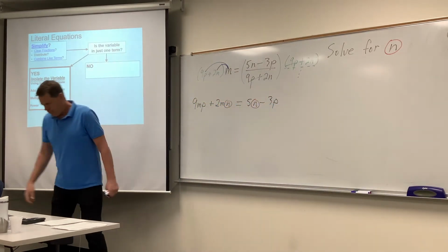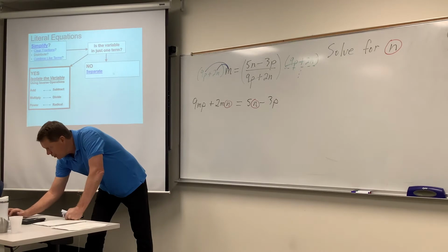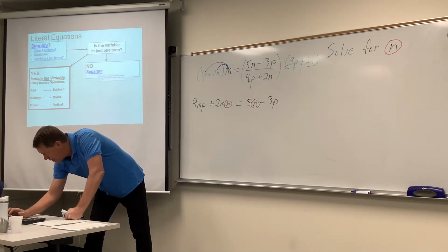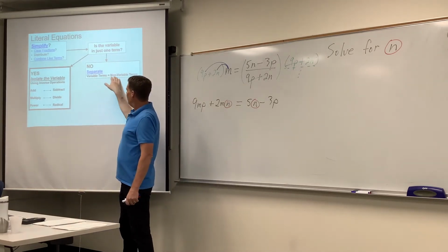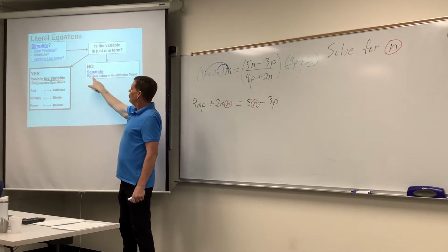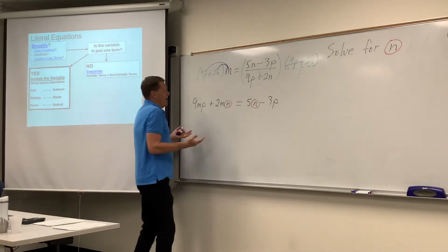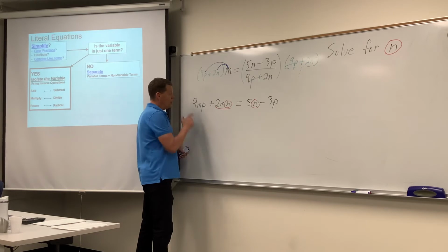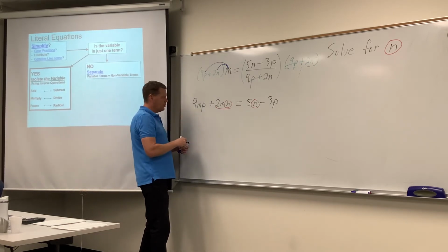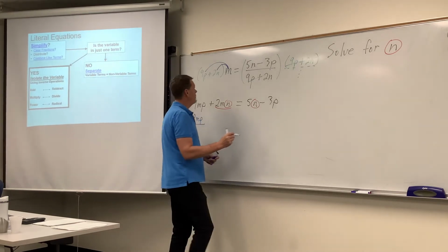Well, the idea would be that we want to separate, which means we want to get the terms that have n on one side and the terms that don't on the other. When it talks about variable terms equals non-variable terms, you're talking about the variable you're solving for. You want all the terms that have n on one side, and all the terms that don't have n on the other. So I'd look at it and say, okay, this has an n in it. I'm going to leave it over here. But this one doesn't have n, so you need to go to the other side of the equation, and that would be accomplished by subtracting that 9mp from the other side of the equation.